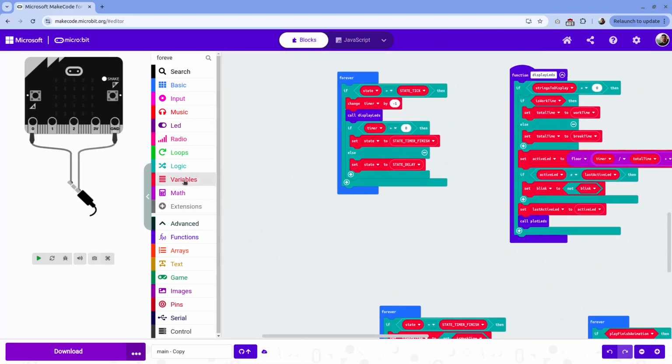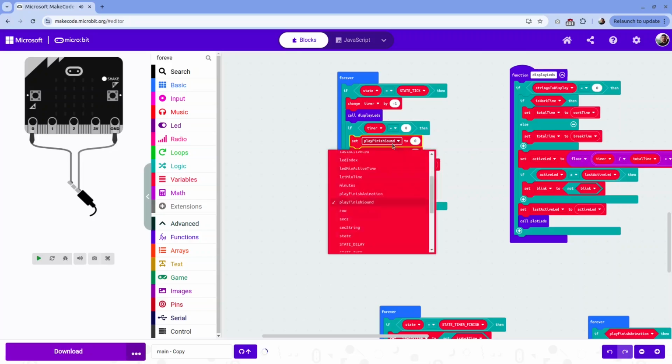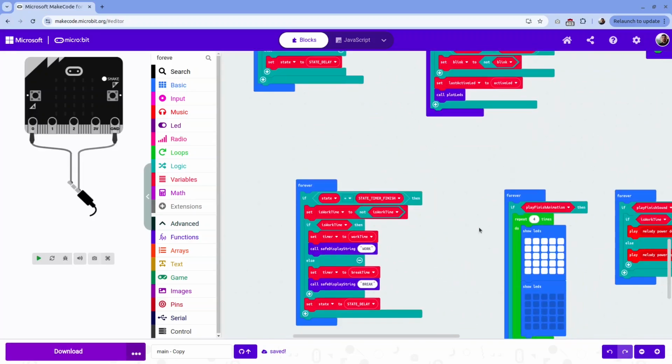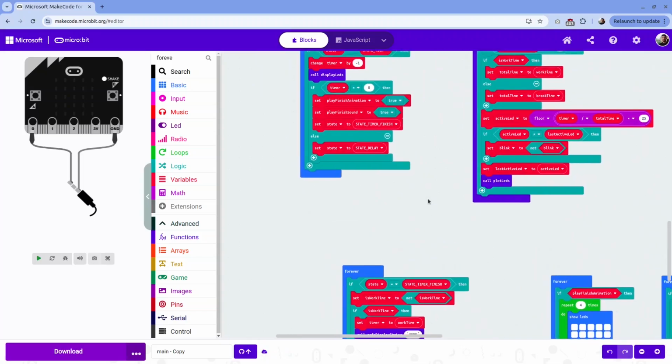So let's do that. Now that we have set these two variables to true, after we set those to true, then we go to state timer finish.